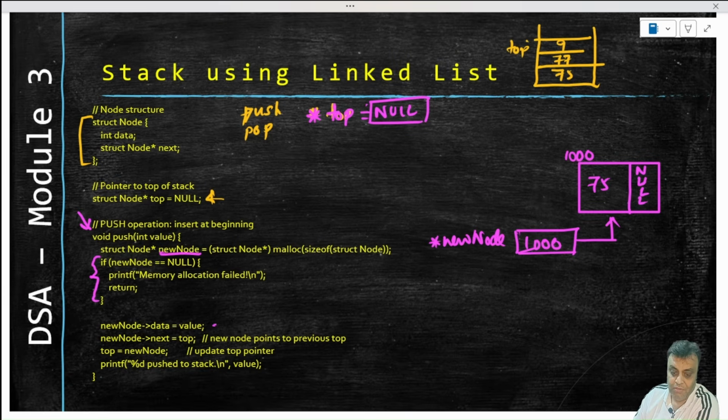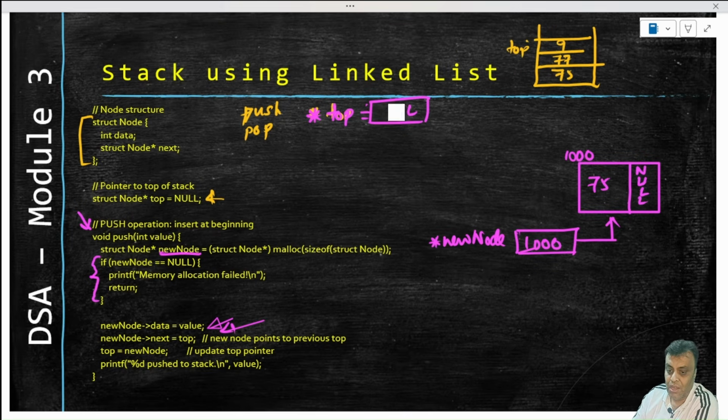So then, again you will ask why top, why not null? That's because the second time you do it, the top will have to move, and hence we will have to move according to the top, and hence we'll have to put it at the top, just like insert at beginning, the same thing. There's nothing different about it. Now if this is the case, this top should not be null anymore because we have one element in the stack. So the top should point to the current element, which is 75.